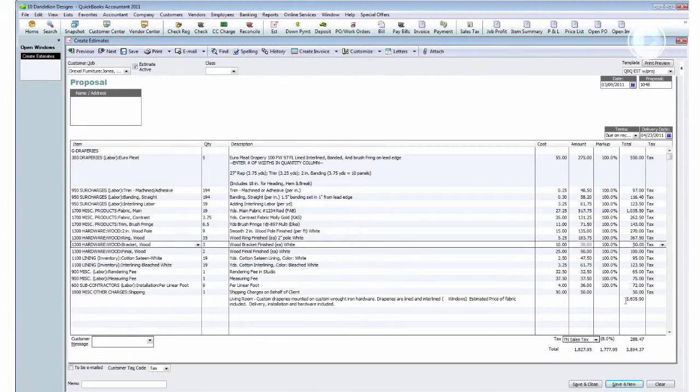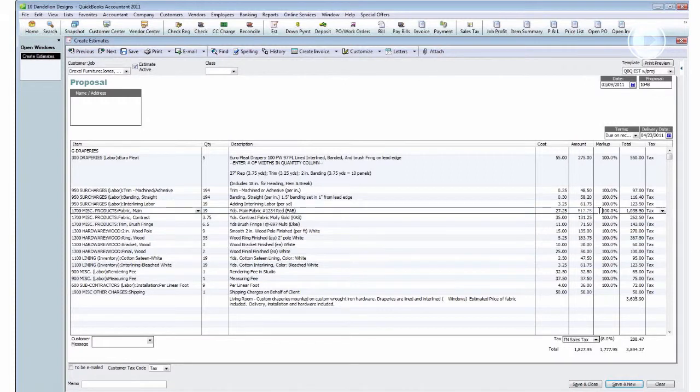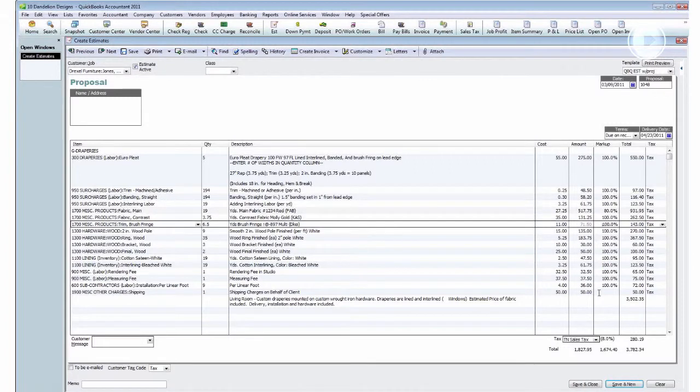Now, if you're working on a customer's budget, and this number she told you needed to be around $3,000, you can come back in at this point and start editing some of your markups where you need to and where you can afford it in order to get back to the budget number she needs.